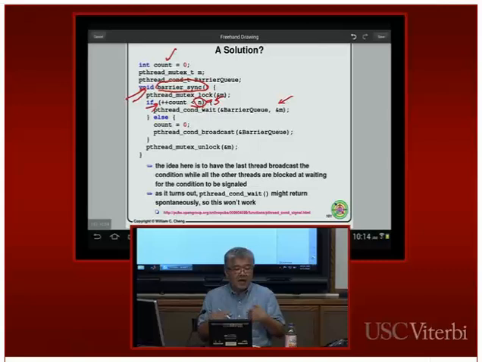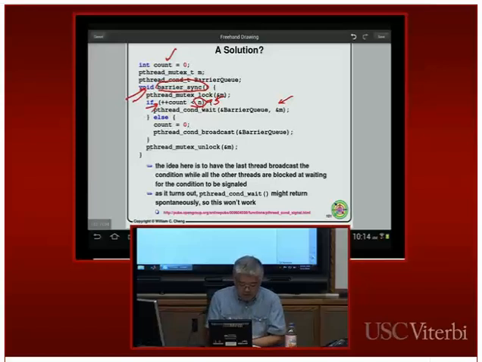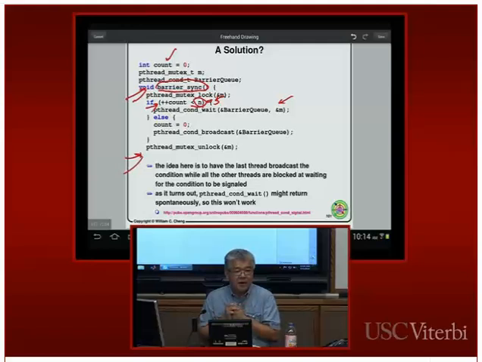The idea over here is that the first 4 threads that are coming to the barrier all wait in the condition variable queue, and when the 5th thread, the last one, comes in, it will do a condition broadcast, and all of them can leave the barrier. When all of them eventually unblock, they return from the barrier synchronization, so they all leave the barrier sort of at the same time.